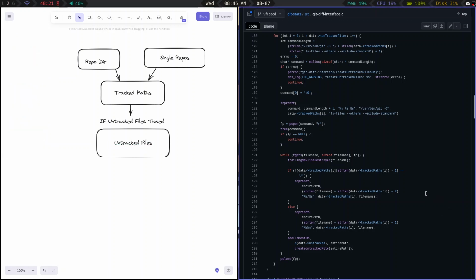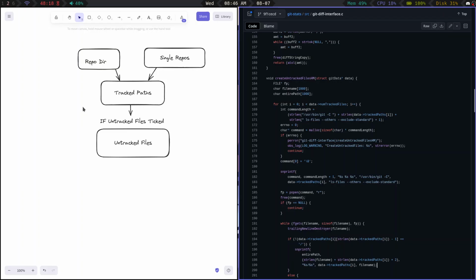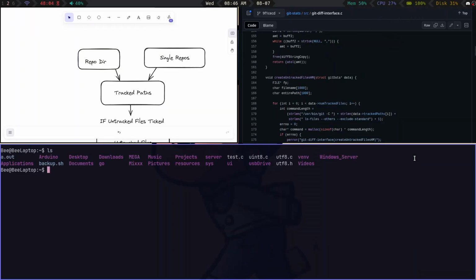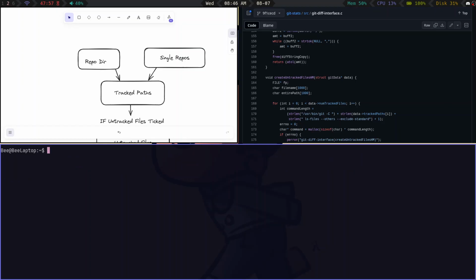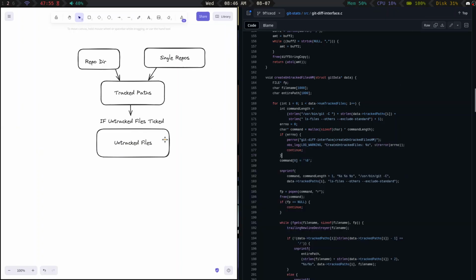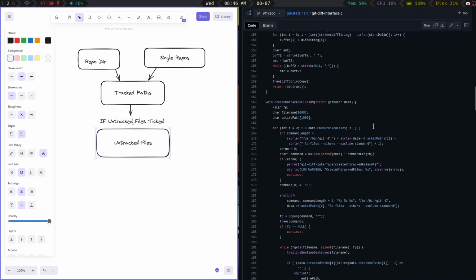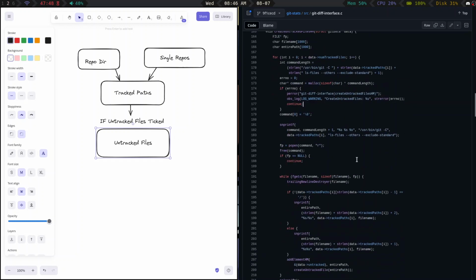And it makes no sense to put it in a hash map at all, because these will all be different paths, right? Within a Git repo, you can't have the exact same path, right? I can't be like touch random, right? And then touch it again and it be a different file, right? It's going to be the same file. So we could just take those paths that it gives us and then throw it right into another array, just like we did for tracked paths.